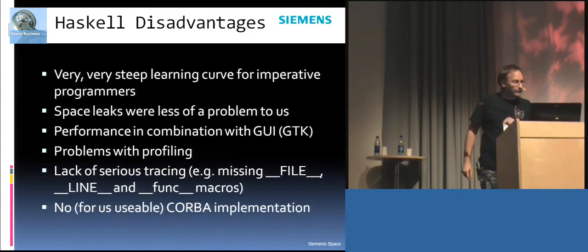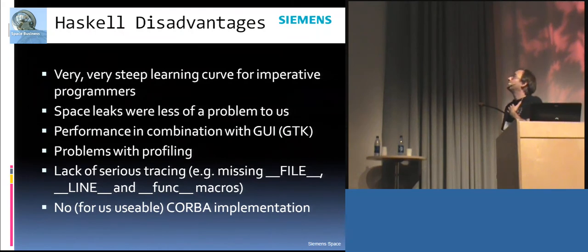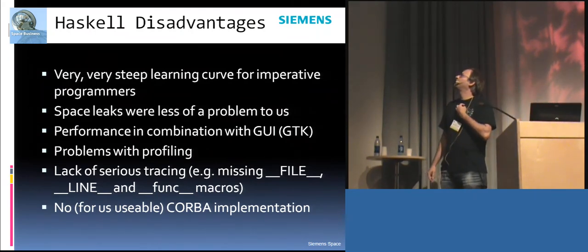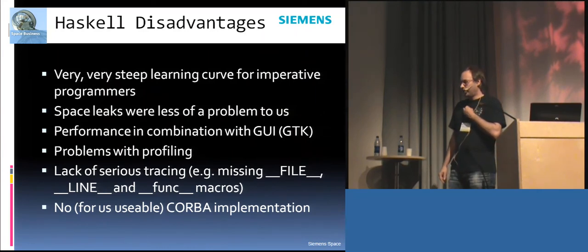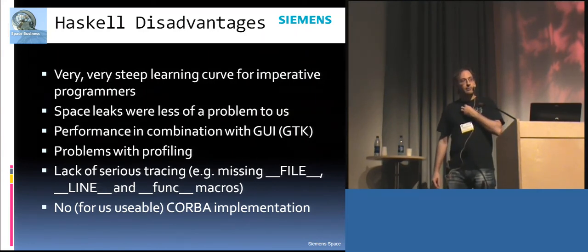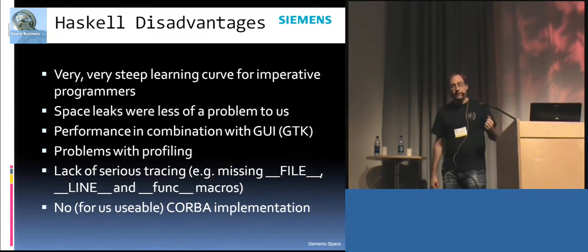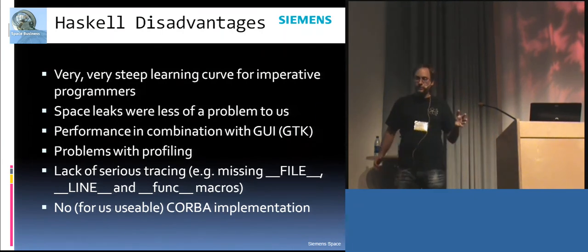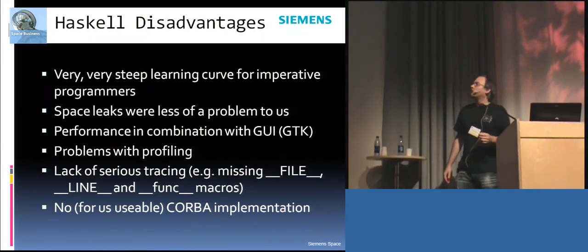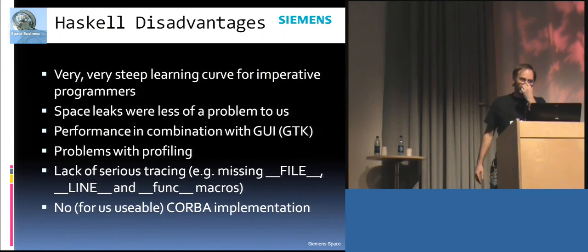So, what did we find that were not so good? The disadvantages. Yeah, this very steep learning curve for imperative programmers. We are currently 1.5 developers in our company who know Haskell. Me and another colleague who's learning it, and there were a few others who were quite enthusiastic about it. But somewhere when they learn it and start to use it, they hit the wall and then stop. And for me it's not clear why. But I'm working on it to get a little bit more insight into our unit.